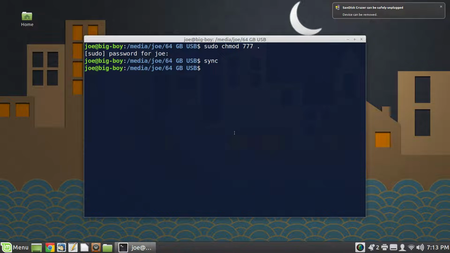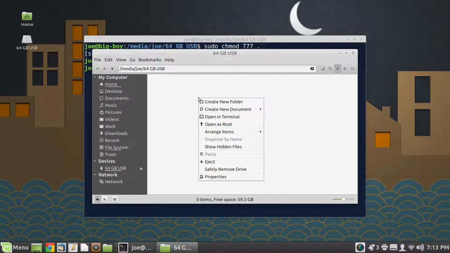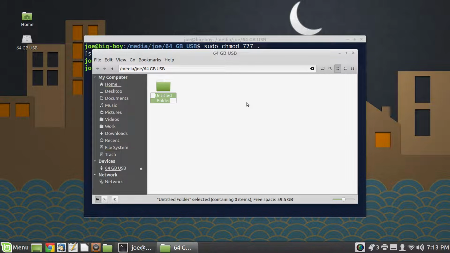Now, we can unplug the drive, plug it back into the system to reset it. Let's see what happens now. Now when I open it up, notice that I can create files. And now I can share this with everybody. There you go. Pretty cool, huh?